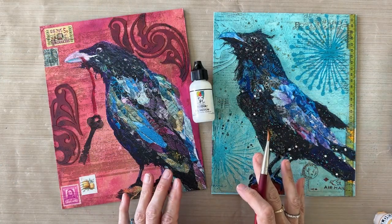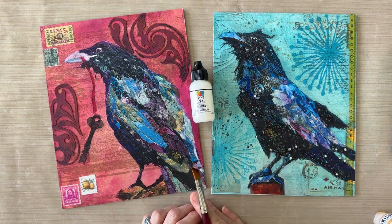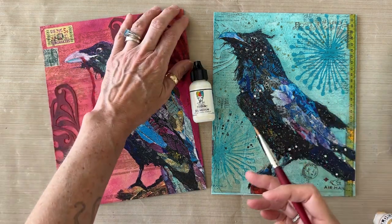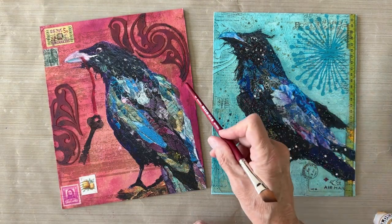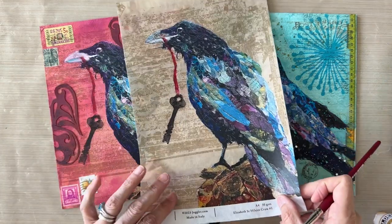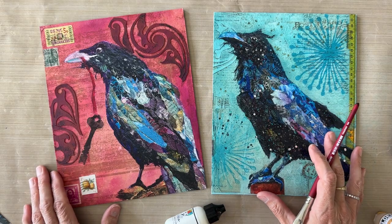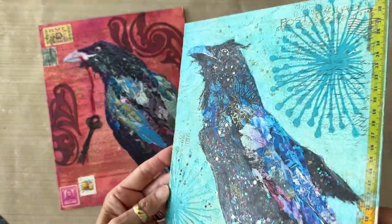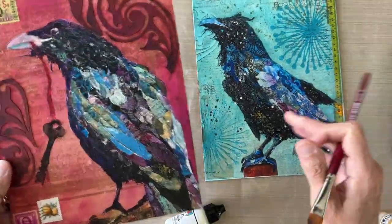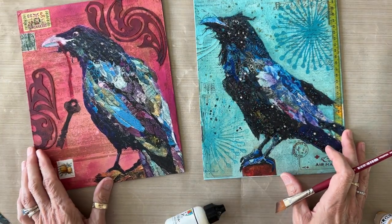So if you want to take your creative crow kit one step further, here's some alternate options you can add with materials that you maybe already have in your studio. So I'm going to show you how to tint the background. So taking the paper from the neutral color and bringing it into a bright color of your choice, whether it's got a sheen on it, like this is a metallic sparkly blue background. Here's a sort of a flat magenta background color. And I'm going to demonstrate how to do that.